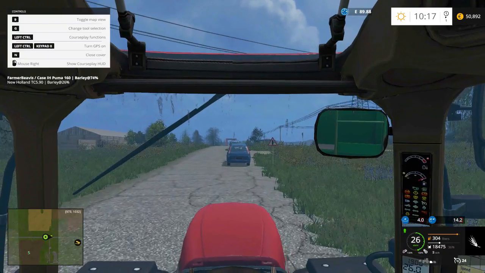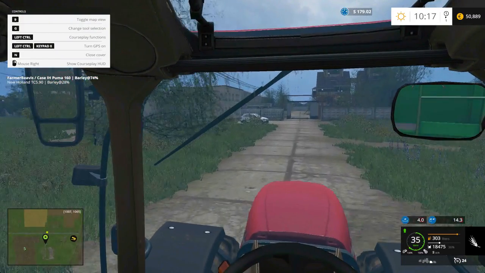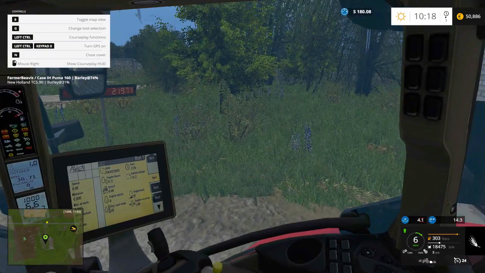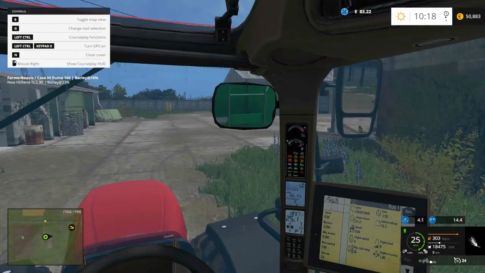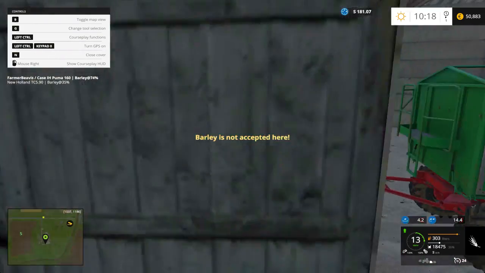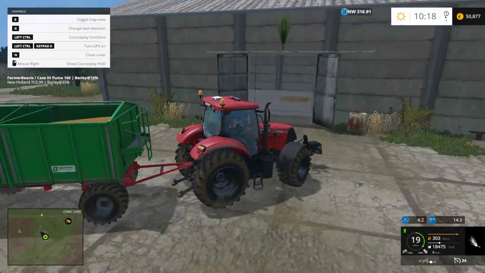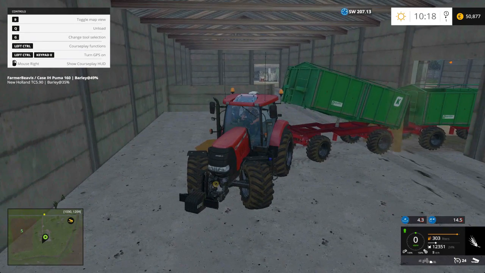And here we are, back at the silo. We're just gonna turn in. See, we'll have to go across the scale. $21,271. And if we go in here, this is where you drop off the stuff. If I chose the right building, of course I didn't. Why, this is barley. There we go. Just had to come in from the other side.